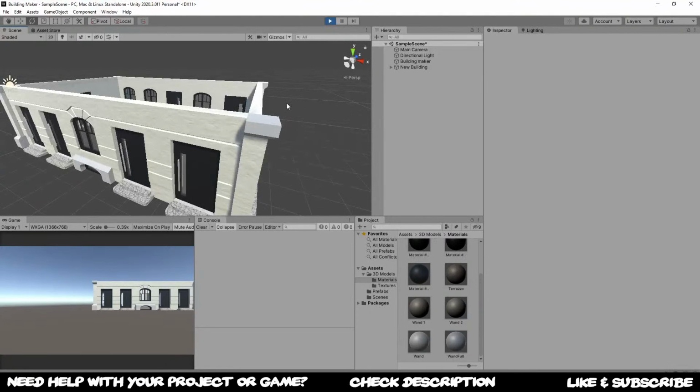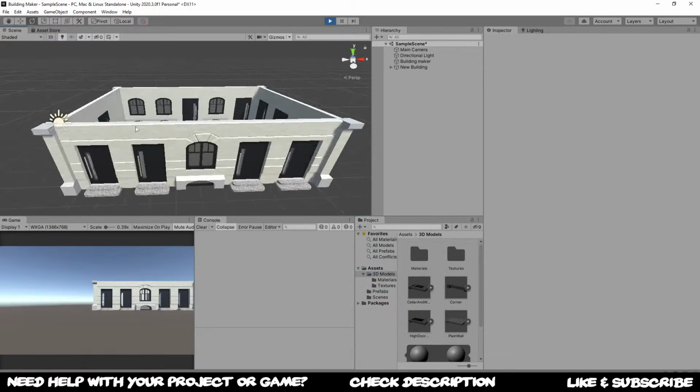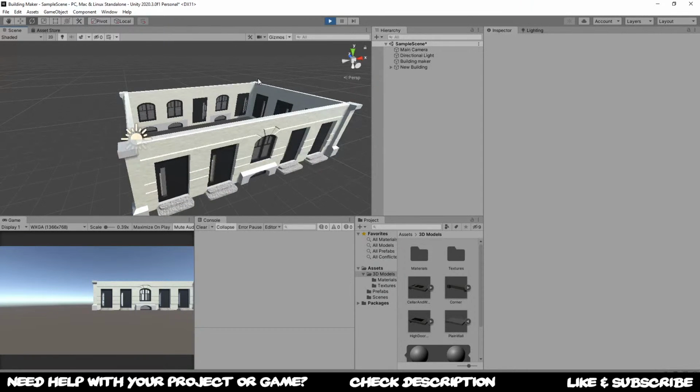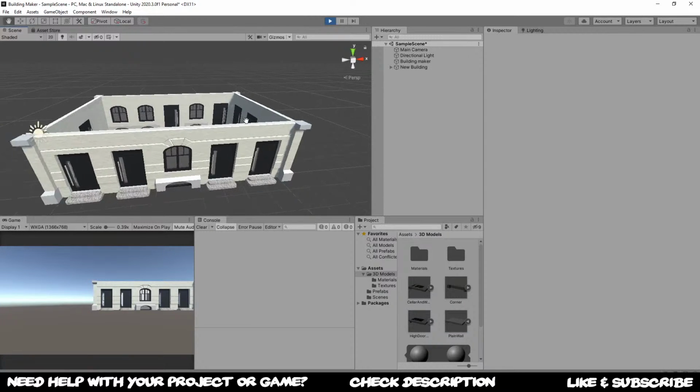If you do have buildings which have an in-between piece, I have some in-between pieces over there as well. I haven't imported them yet, but I can do that in a moment. You can literally do the same thing, but use the in-between pieces and the corner pieces for this as well. Now let's take a look. Let's skip that, because I guess you get the idea.